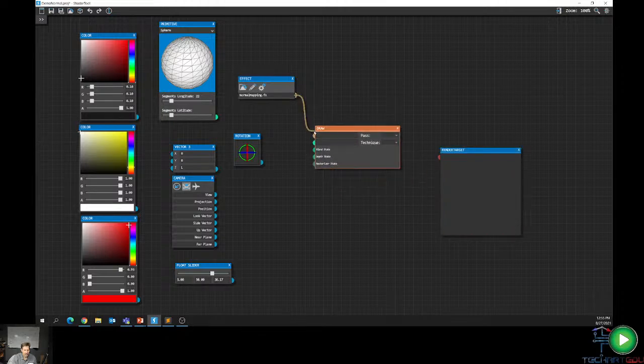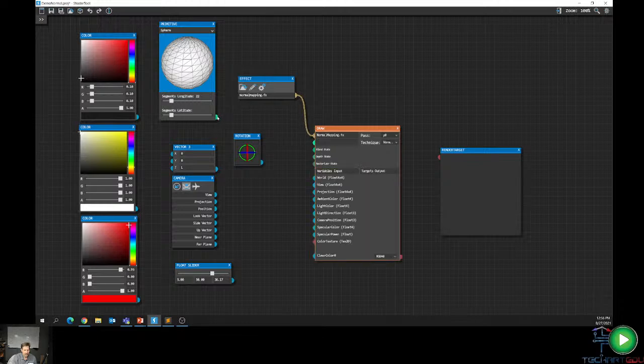Let's hook this up here, and here's our object, and then here's our world matrix, and our view coming in from here, the view matrix, world view projection, and then our ambient color is coming in from here, and then our light color is coming in from there, and then our light direction is coming in from here.